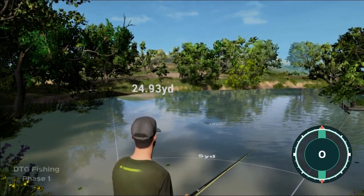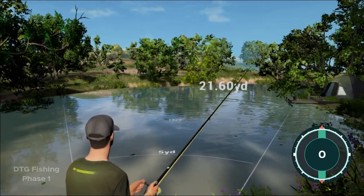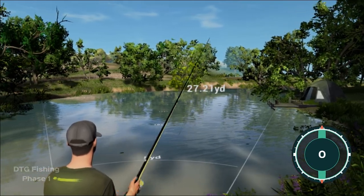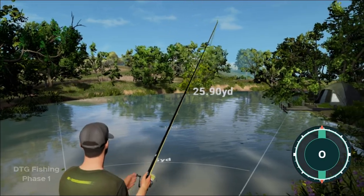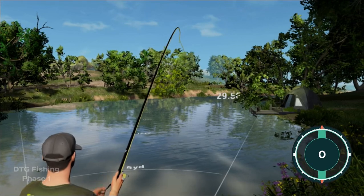I'm yanking this thing in. Don't yank. You're going to snap. No, I'm not going to snap the line. He's going to take off. Wait, we got a fish, brother. This thing is going crazy. Oh, you're doing good. The point is you got to wear him out. So you got to hook him. Oh, look at it. Look at the tightness.